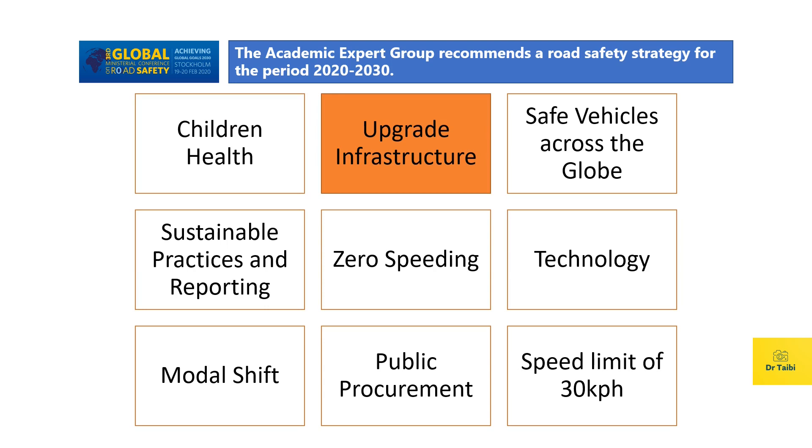The second recommendation is about upgrading infrastructure. A lot of road infrastructure is either outdated or not in place to meet the demands of modern-day traffic. We do not speak of expensive or fancy infrastructure, but the needed infrastructure that can be made available everywhere for everyone at a low cost. It will make street crossing and cycling tracks safer than ever before. When we look at all these aspects — whether children's health or upgraded infrastructure — we see that technology and connectivity are involved.